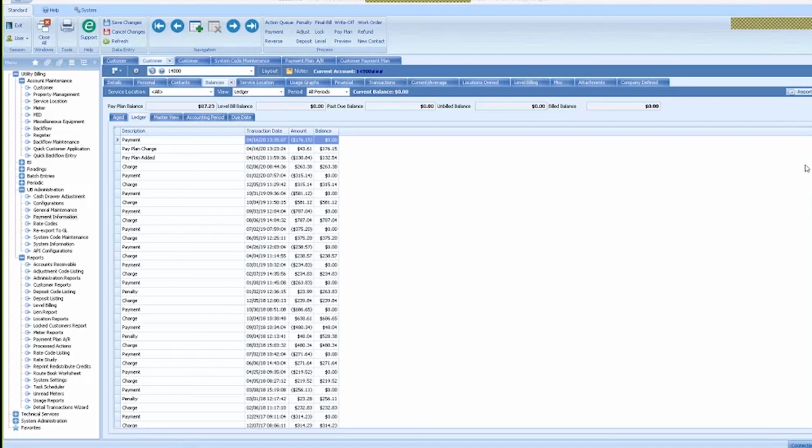Next question. Can we use the pay plan for sewer capacity charge? We call it latecomers, which will be financed yearly for 10 to 15 years and have an interest charge on it. Yeah, I don't see why not. People will use pay plans for different things in order to keep the balance on the account. Put that in air quotes because you're moving it from the billed balance to a pay plan balance, but they don't want to be penalized for that amount for some reason. They don't want to be locked for that amount, but they want to keep the balance on the account. Yes, you can do that.